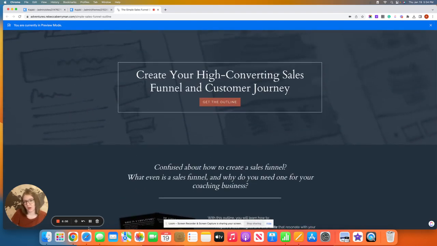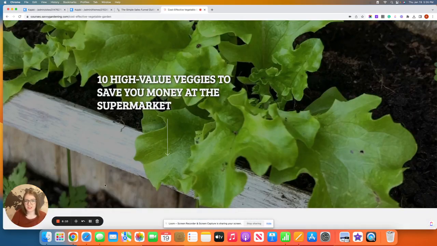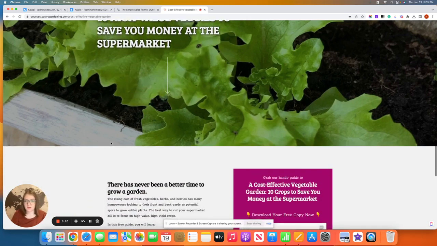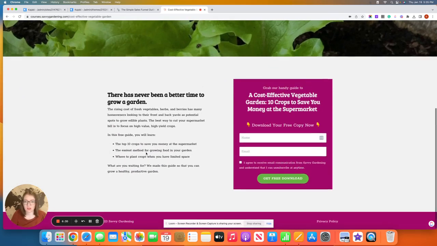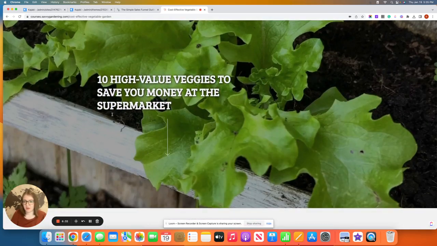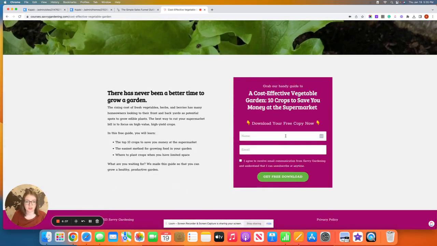And then I can also show you a couple of other examples of some good landing pages. Here's an example of one that I've set up for a client. It used that bolt theme that I was talking about from Kajabi, and then we just added all of their information to it. And you can see when you scroll down, it's got the form right away, and then just a little bit of information about the guide, like what they're going to learn. So not a whole lot of copy needed, but it addresses their problem right away to save money at the supermarket, and then they can easily fill in their information there.